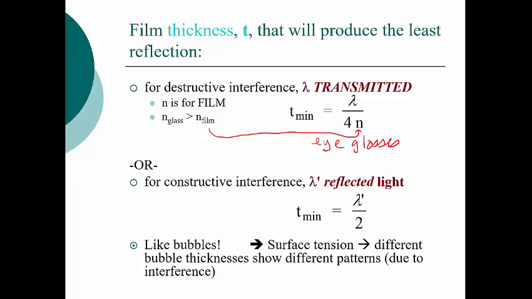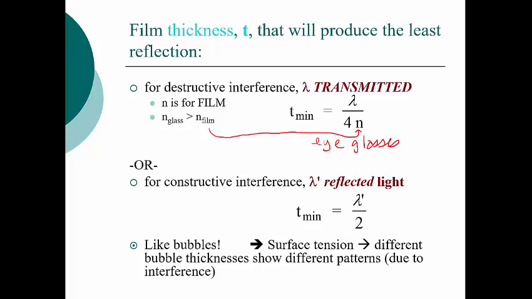So notice that we're using the letter n again. We love the letter n in physics. Or we could talk about constructive interference, where we're seeing reflected light. In this case, we take the reflected wavelength and divide by 2. So if you look at your eyeglasses, if you have anti-reflective coating, sometimes when you tilt it, you'll see kind of a bluish reflection off the surface. This can be used to tell us how thin that coating is without knowing the index of refraction of the film used on our eyeglasses.